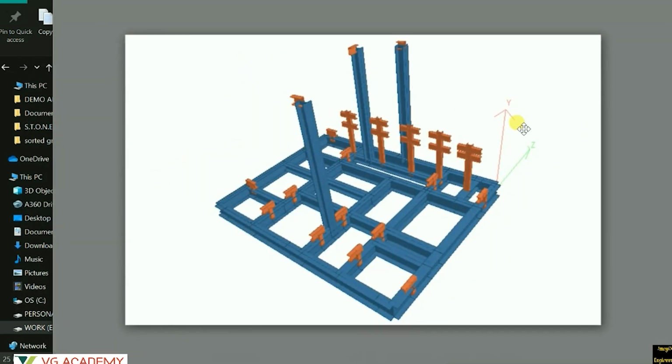So you can see, right, we have a combination of both RCC and steel structures, so that students could gain some knowledge. And in this course session, we are basically going to cover live projects, so that whenever you will be working as professionals, it will be helpful for all of you.